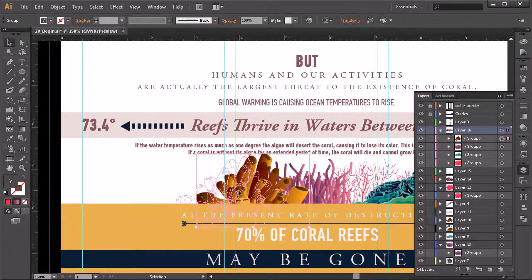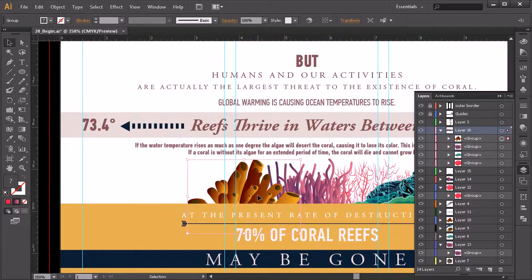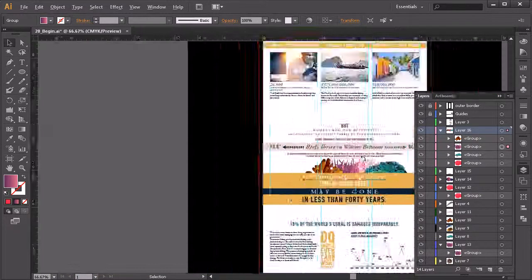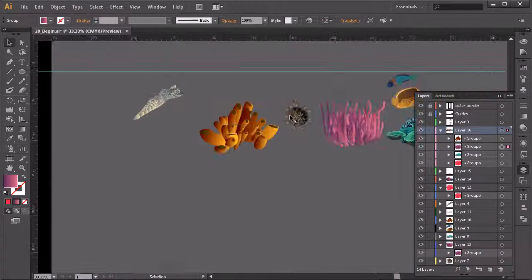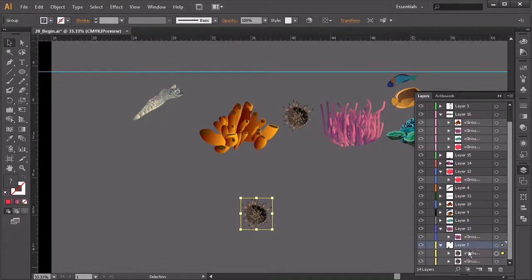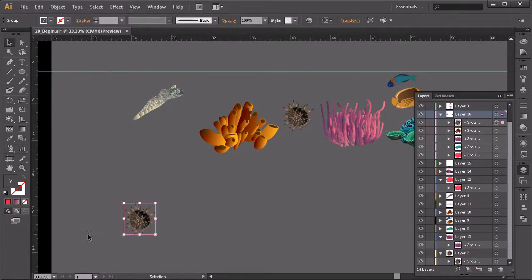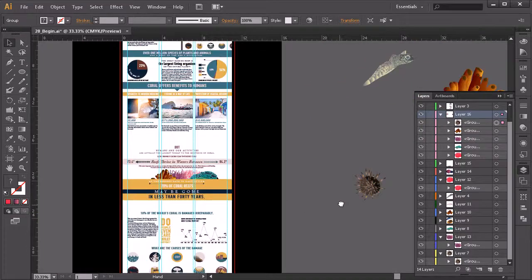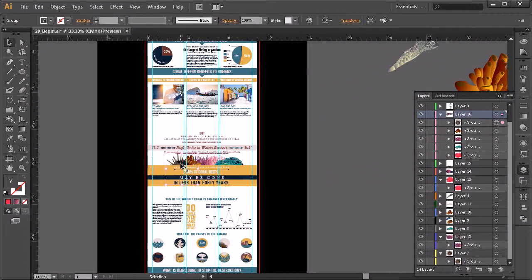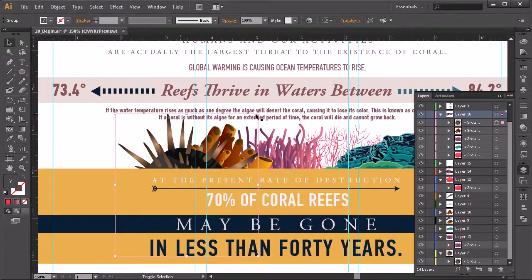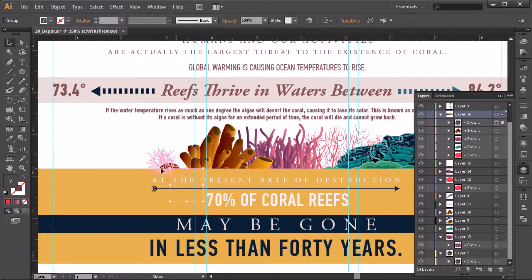I'll just place that right there under that text, making a little row of these. And then let's come up here, grab that spiky ball that we've got there. Just toggle that down, grab this one. We'll place this in that layer 16 group. And this one is a little bit too big, so I'm going to make that smaller by scaling that down a little bit there.